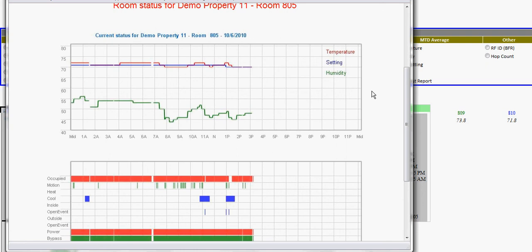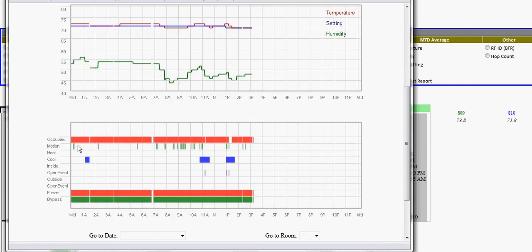Today, up to this particular point in time, showing the temperature, setting, and humidity graphs, and then down below you can see the other conditions listed here on the left hand side that are shown via bar graphs and clearly defined by colors showing motion, heat, cool, and whether the power's on and whether the room is in bypass or not, meaning the energy management function has been disabled.